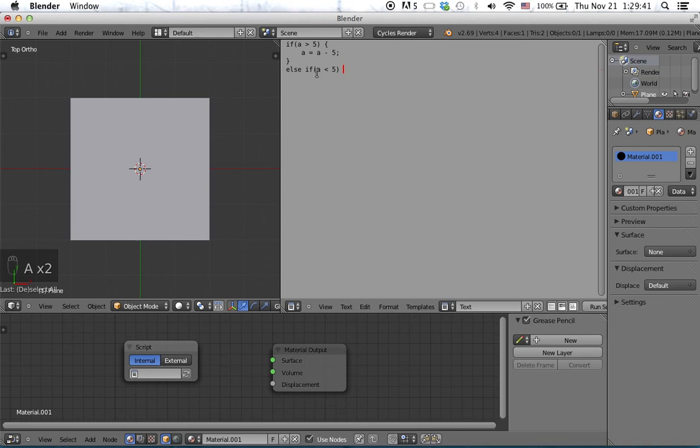And if you only want one thing to be executed afterwards, you don't need to use the braces. But I tend to do so because it makes it easier to read, in my opinion. You could say A equals A plus 5. So if A is less than 5, we're going to add 5 to it.